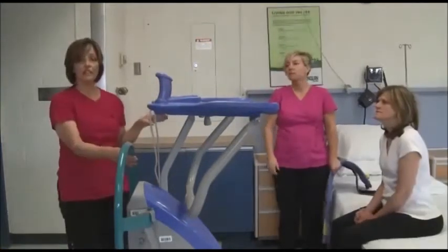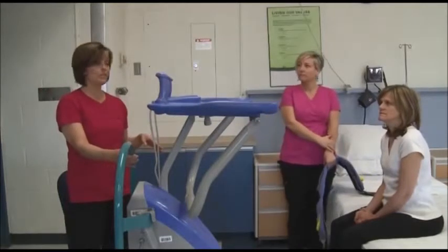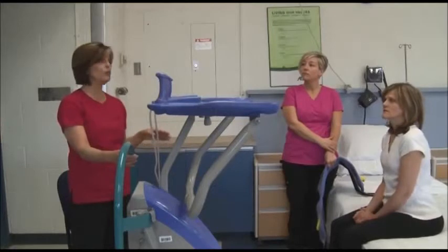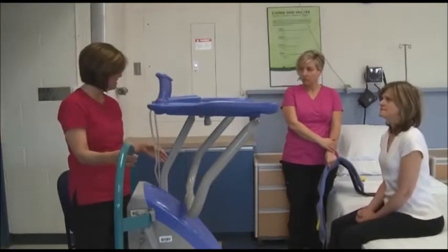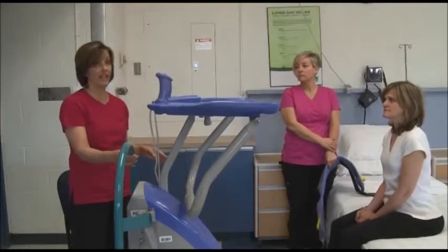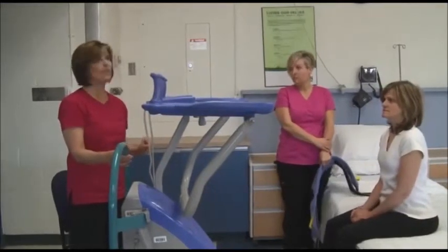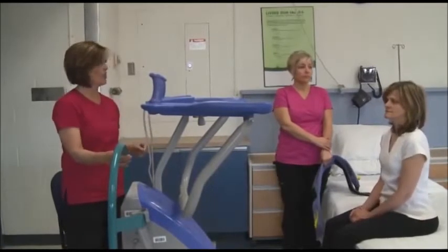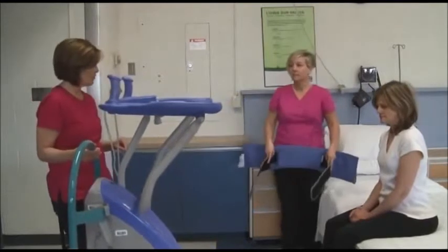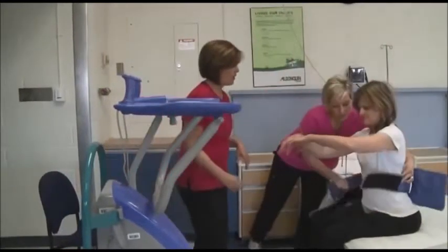The Sara lift, or the Encore lift that we have here today, can only be used with clients who are able to understand simple commands and who are able to bear weight on at least one leg and are capable of sitting independently without somebody else supporting them. Okay? So the first thing we're going to do is ensure that we put on the safety belt around Carmen.